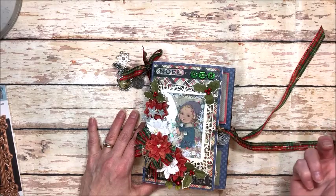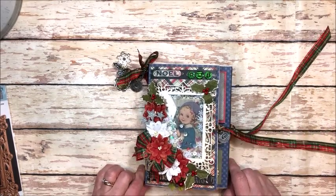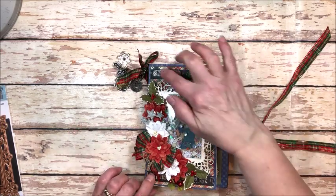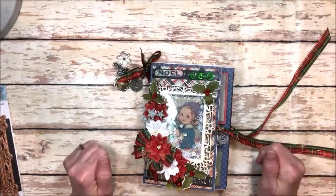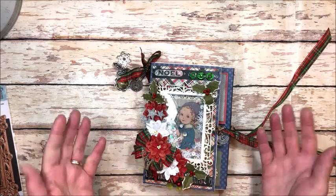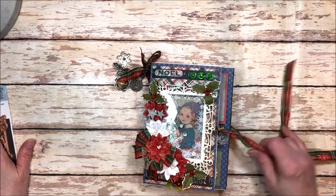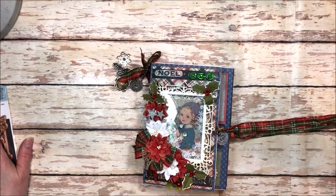Coming up next is the tutorial where I'll show you how to do the base and a couple of other little things. We don't decorate this together. Oh, this is washi tape, by the way, that I had in my stash. But we don't decorate this. I just show you how to build the base, and then you can use this base with any paper, any theme, anything like that. So it's very versatile. All right, so hang around for the tutorial coming up next.